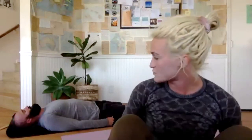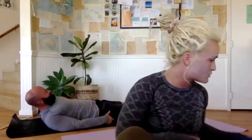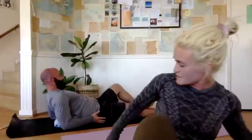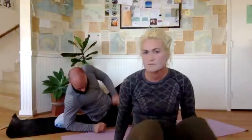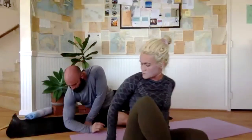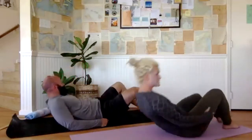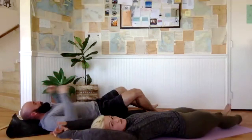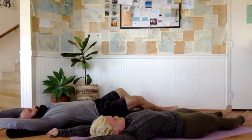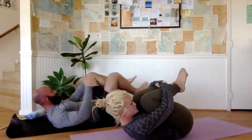All right, so when you're ready, go ahead and press the elbows into the earth and pick the body weight up off your rolled up towel or block, and you can just set it off to the side. Still be on your back. And we're just going to start to move as we do with breath. On your next inhale, reach the arms overhead, point the toes, and on the exhale, hug both knees to the chest.